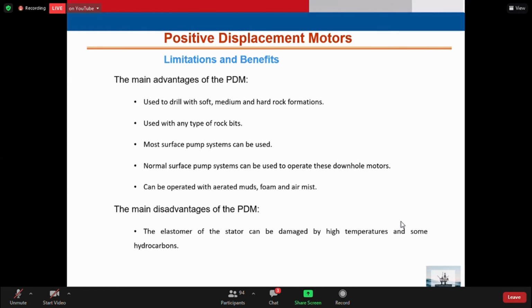The positive displacement motor also has another disadvantage. The positive displacement motor is allowed to rotate the drill bit only. It does not allow the drill string to rotate, which is a huge problem and may cause many hole problems for hole cleaning reasons, as the drill string does not rotate, only the bit rotates, because if we rotate all the drill string, we cannot make the desired direction. So in a positive displacement motor, only the drill bit rotates. So these are the disadvantages of the positive displacement motor.